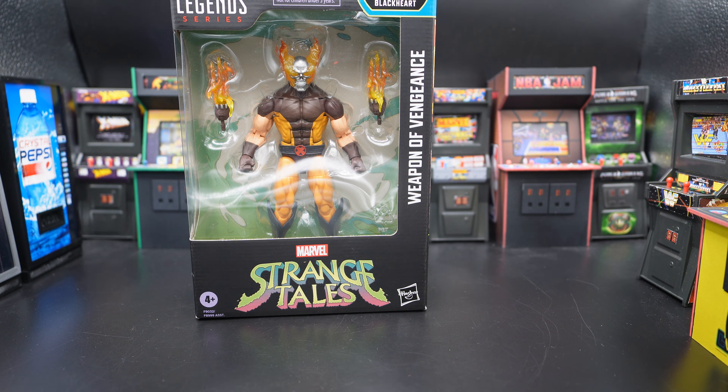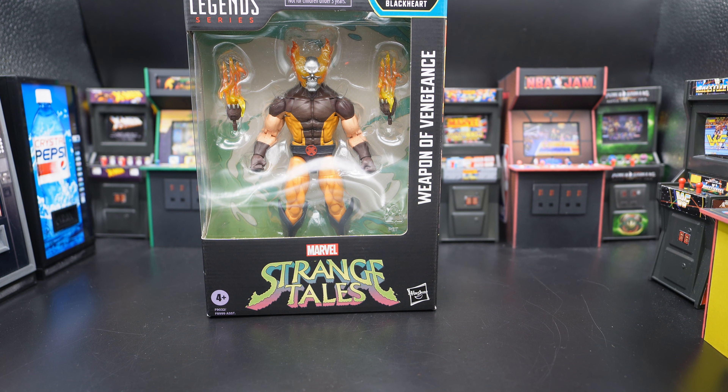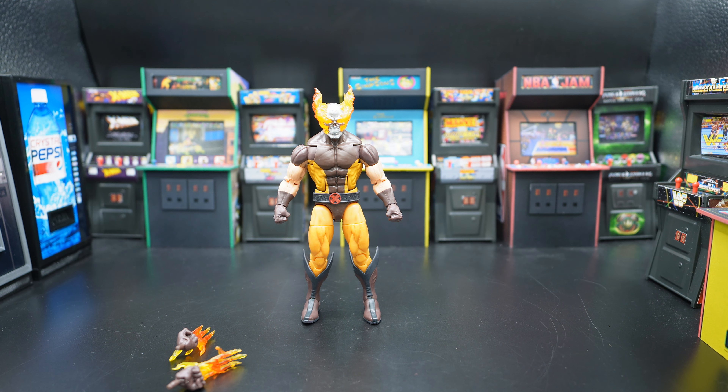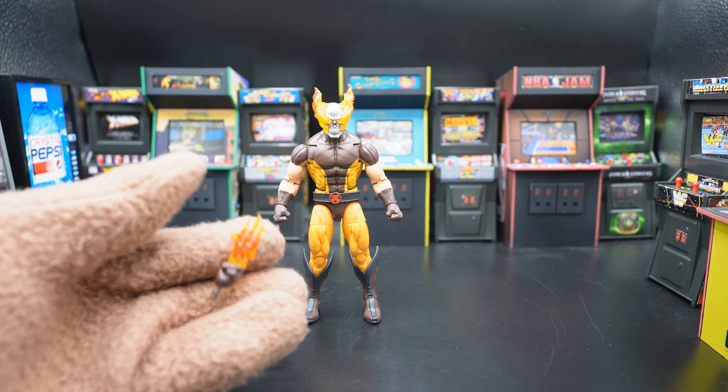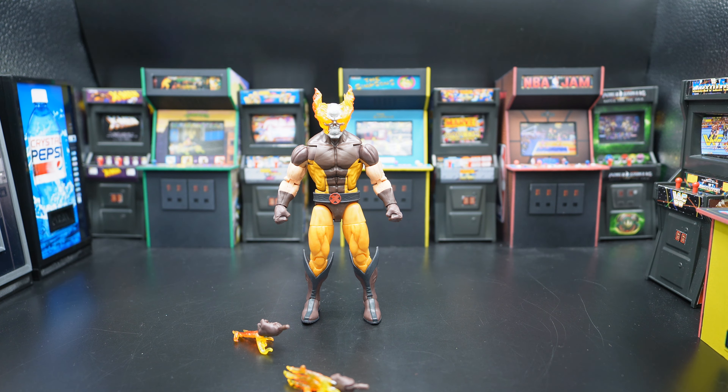I feel like Sisyphus because I'm just mumbling to myself at the stupidity of this. But I can already see what's in the box — let's see what's in the box. In the box we get the Helverine and we get his two claws on his two hands with his claws on fire. I'm not sure what else you would get with this — maybe some chains because he's a Ghost Rider.